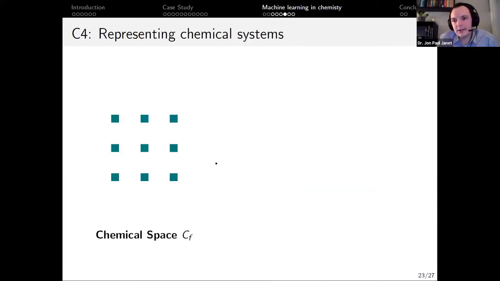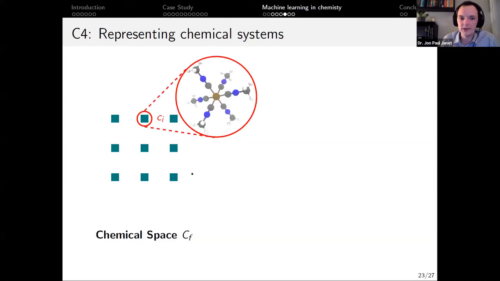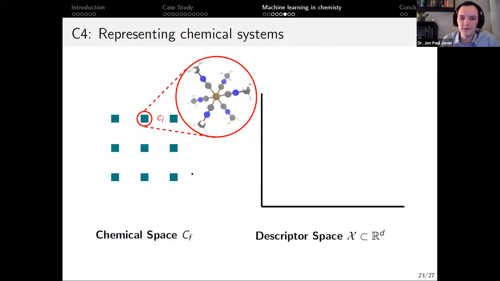The next chapter is about, I think I had a question about, how we represent our systems numerically, how we came up with this representation. And this is a big task, and it doesn't have a single answer, and it's going to depend a lot on the type of system you're studying. There are some standard approaches, but in general, chemical space is discrete. We have some different chemistries, each represented by one of these little dots. These are, again, transition metal complexes. But what we need to do is feed them into a machine learning model, which is a numerical model. We need to convert them into some sort of vector, some sort of numbers that represent these complexes.